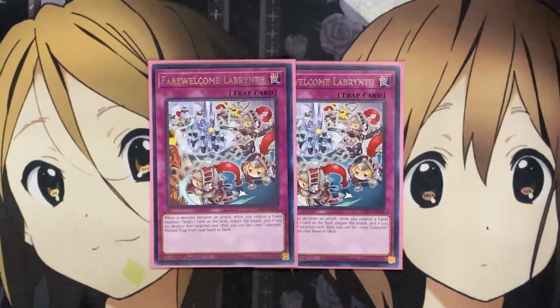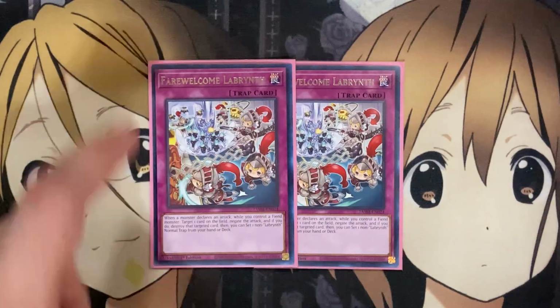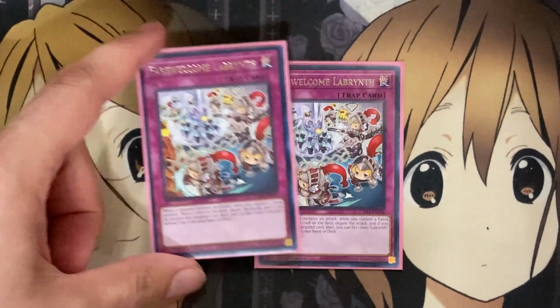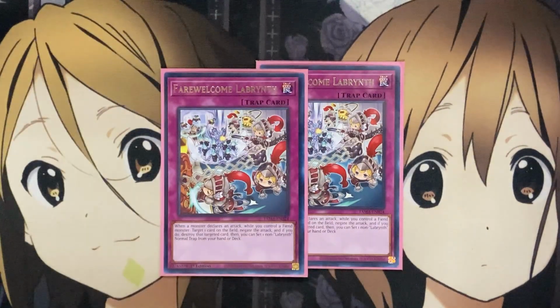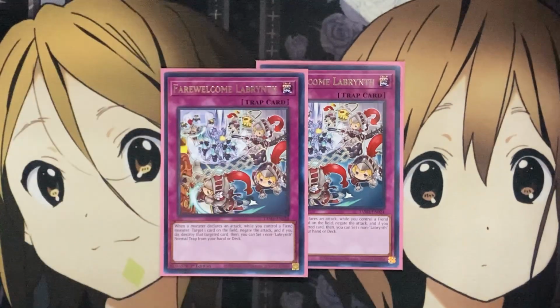When a monster declares an attack while you control a fiend monster, target 1 card on the field, negate the attack, and if you destroy that targeted card, then you can set 1 non-Labyrinth normal trap from your hand or deck. So the non-Labyrinth normal trap comes up for the good majority of the other setup. It's why I like running this new trap in this deck, just for additional setup, stopping an opponent's attack against your weaker Lady of Lament monsters, while still being able to keep other plays going depending on the non-Labyrinth normal trap that you set on the field as well.